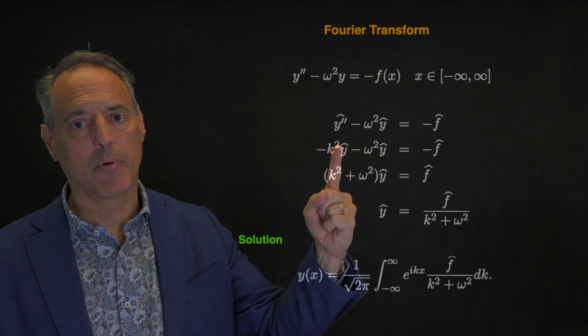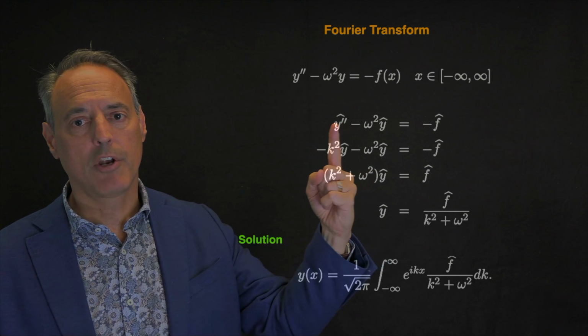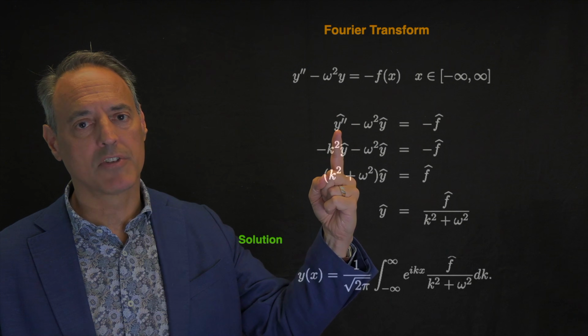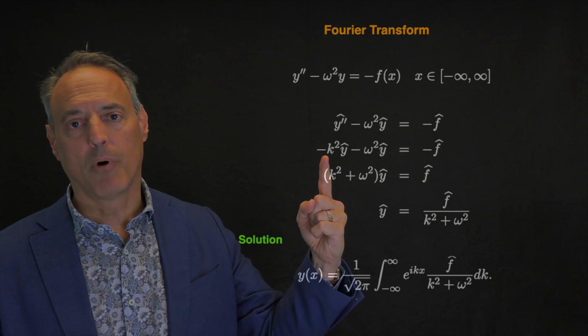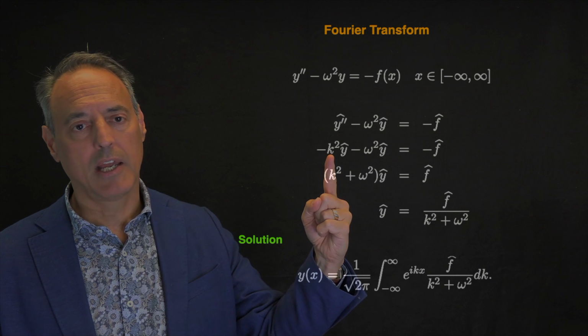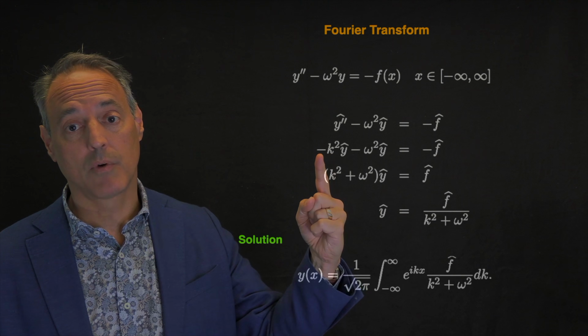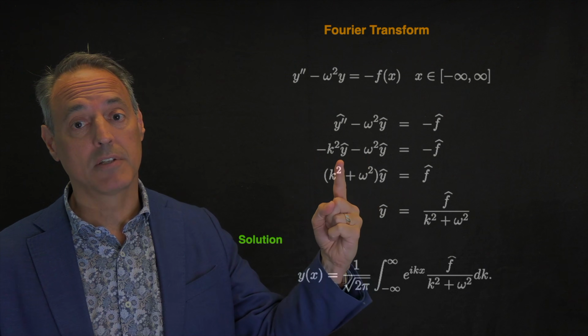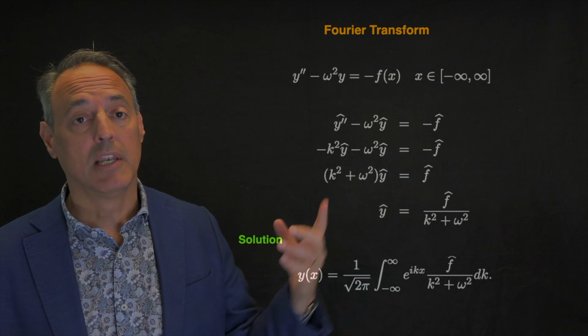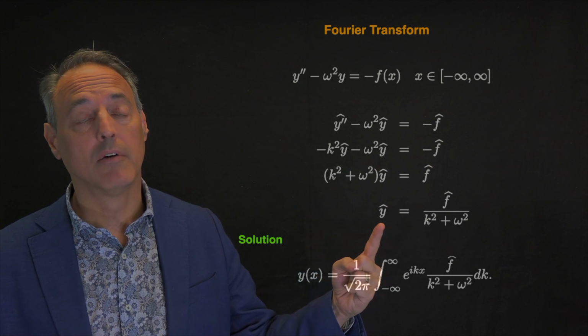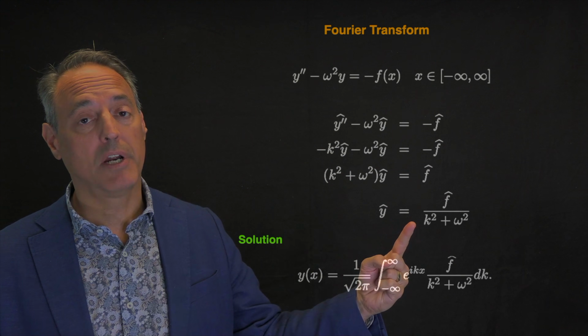So we're going to first of all put it in the Fourier domain. When you put it in the Fourier domain, you're taking the Fourier transform of the second derivative, which pops out an ik squared, which is negative k squared. The i squared makes a negative 1, and you have this. And now this just becomes algebra. Now you just solve the algebra for y hat, and this is the expression you get.